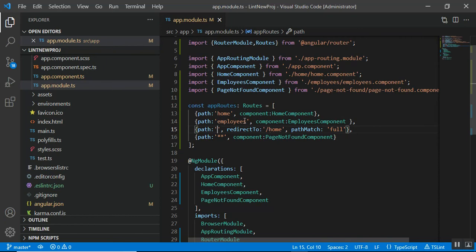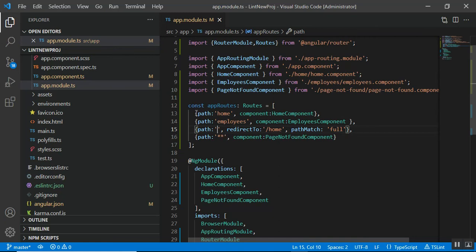For the employees, it will go to the employees component, and the fourth route is the double star. I mentioned that inside the single quotes. It is the wildcard route. This route is used if the requested URL does not match any other routes already defined.